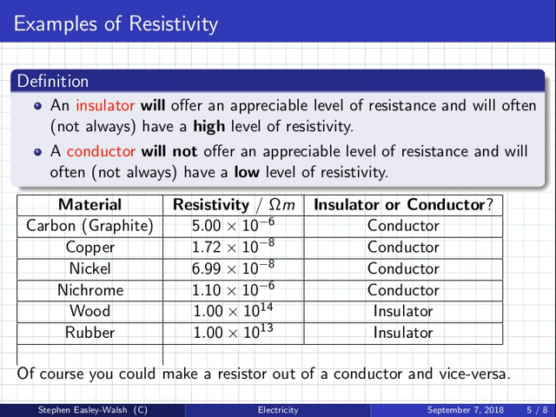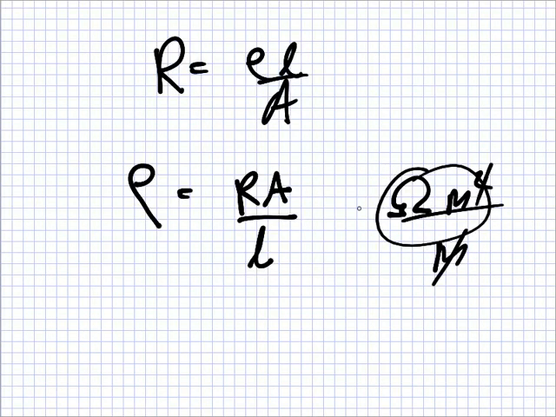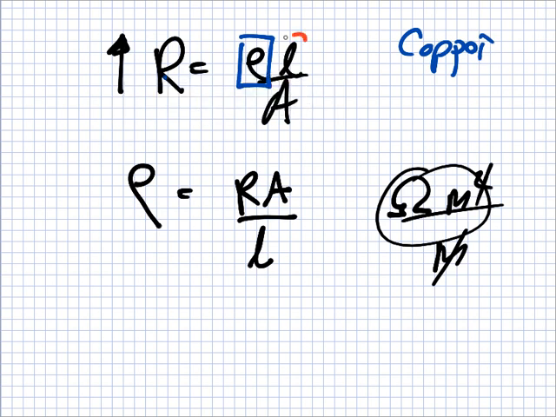Now, how can you do that? So if you look back at this formula, imagine I want to make this big, but I can't change this because maybe I'm using copper. If I want to make this big, I could do two things. I could either make this big or this small. In fact, if you make this small enough, you can change the copper into kind of like an insulator where the current has a difficult time passing through it.